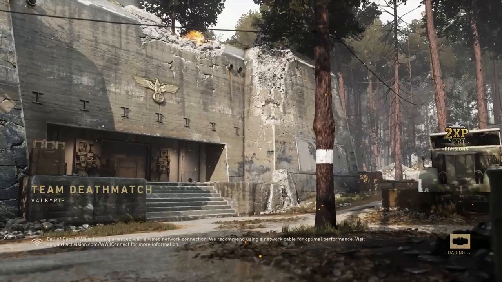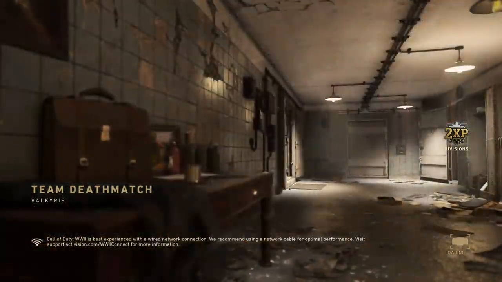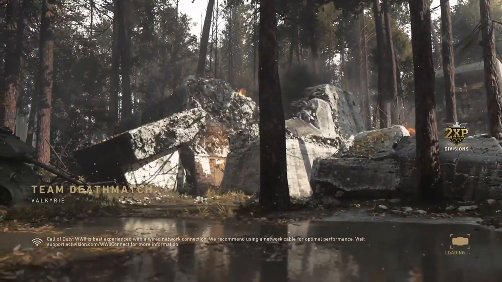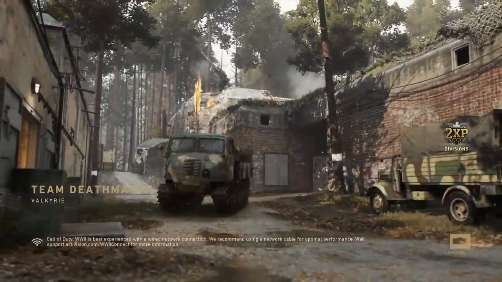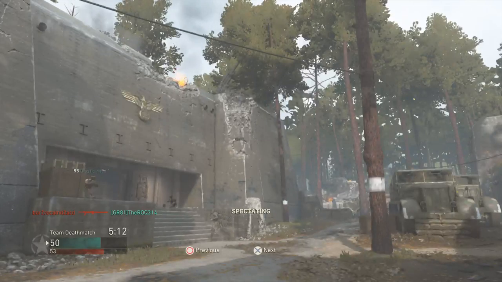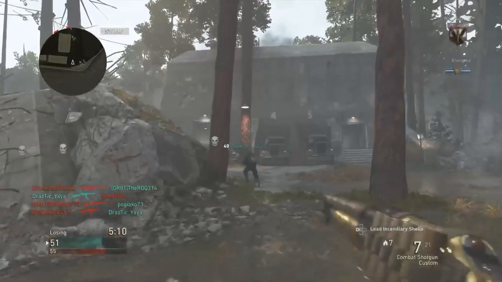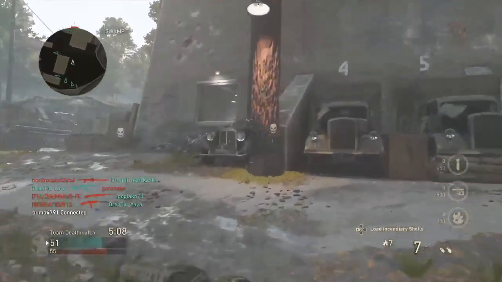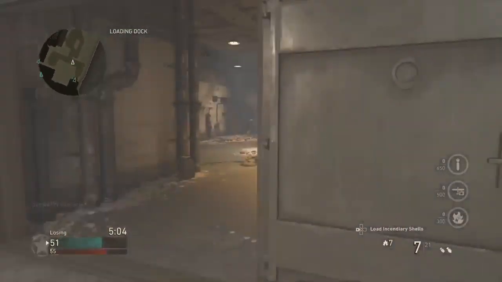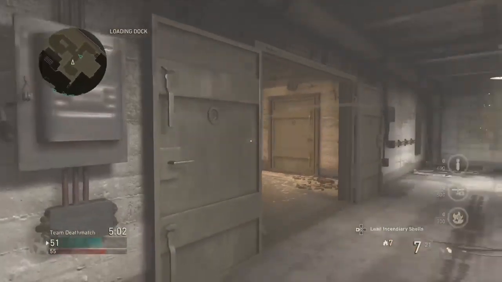Alright. Oh man, Valkyrie. This map's okay. I picked the resistance uniform so that I can see where they're at. The only problem is that when you pick the fire shells, you cannot turn off the indicator, but I always have it on anyway. Alright, let's do this. And guys, that sound in the background, hopefully you don't hear it, it's my fan. Oh, the match already began.